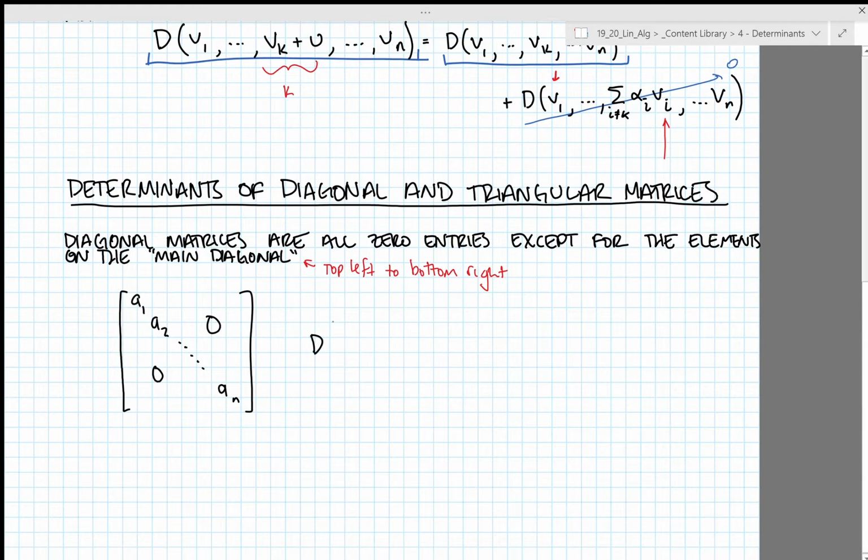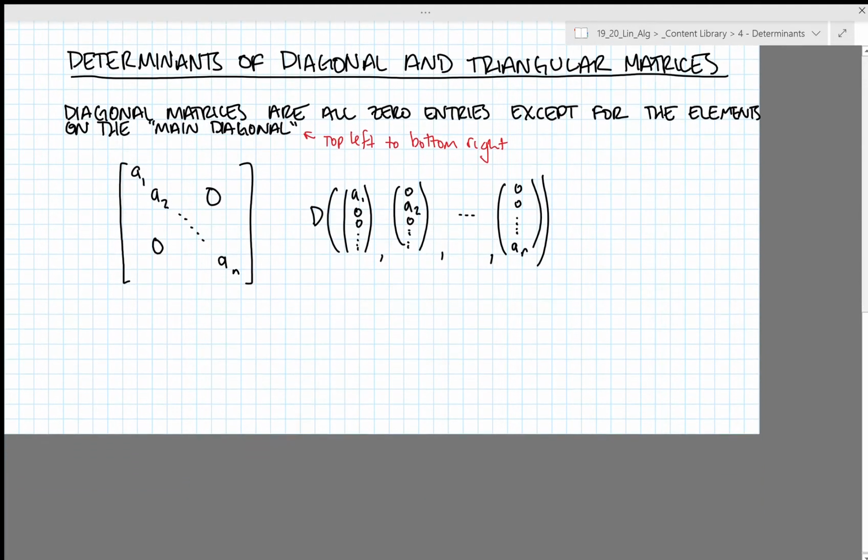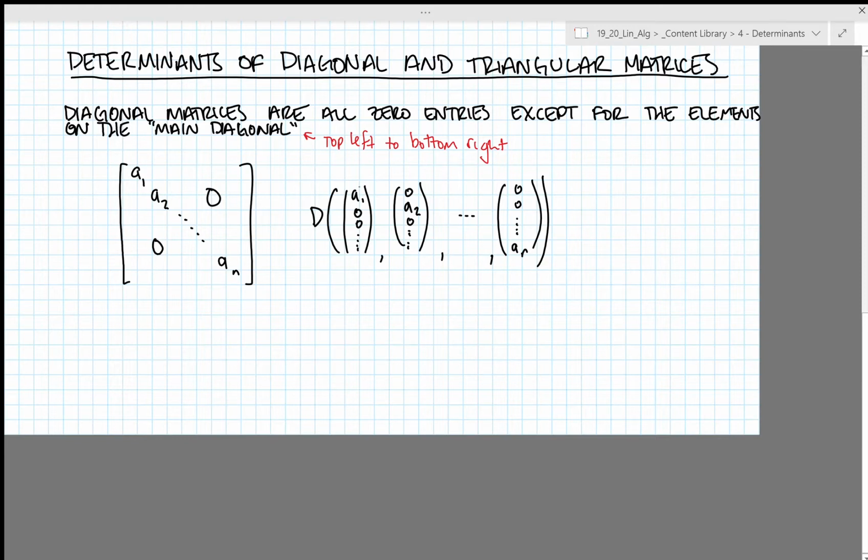The way that we had written it before is we've slapped together a bunch of vectors. So we've got A1 and then a bunch of zeros as the first vector, and then the next vector we've got A2 and a bunch of zeros, and then we kind of get the pattern, and all the way down here we've got a bunch of zeros, and then AN. And we're trying to figure out the determinant of the matrix that has all of these vectors slapped together. And what we're going to use now is this idea of linearity, right? So what I can do is I can pull a constant out of each of these vectors, and what I'm left with is the diagonal.